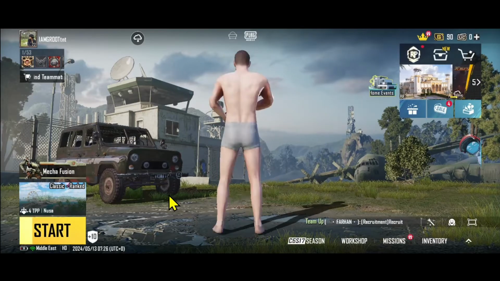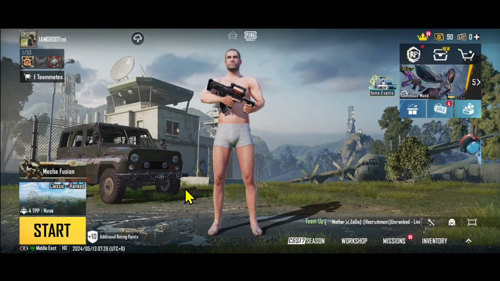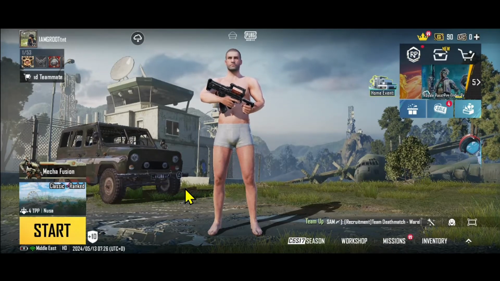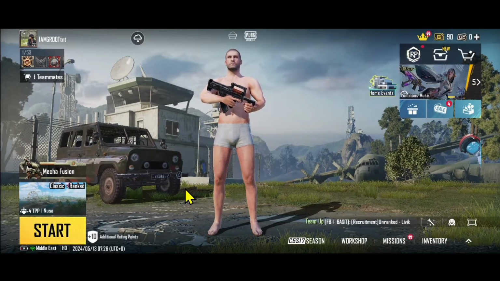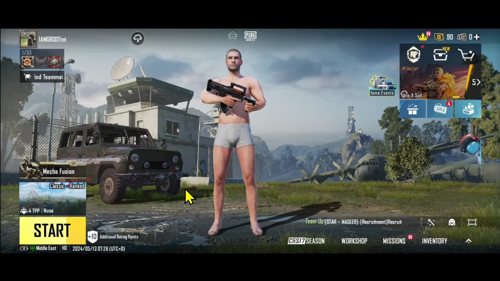First of all, open up the PUBG mobile game on your device, and once you open it up, log into your account if you haven't done so already using your email address or your Facebook or your Google account. Once you have logged in, you will be taken into the home page from which you can directly start your game if you wish to do so.